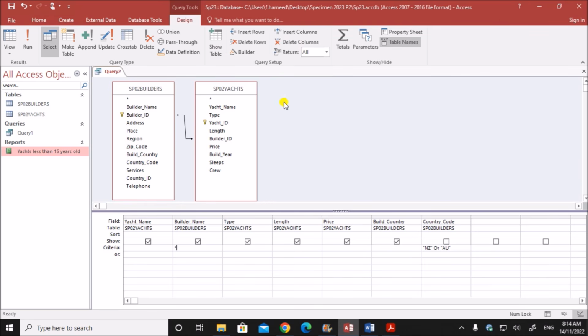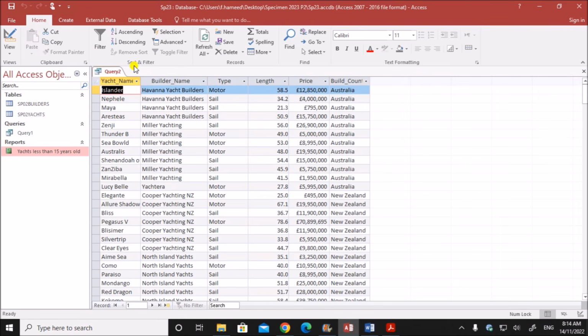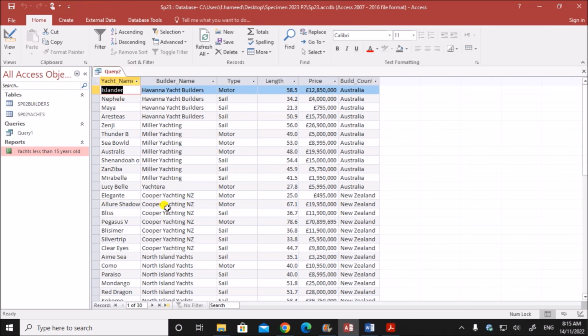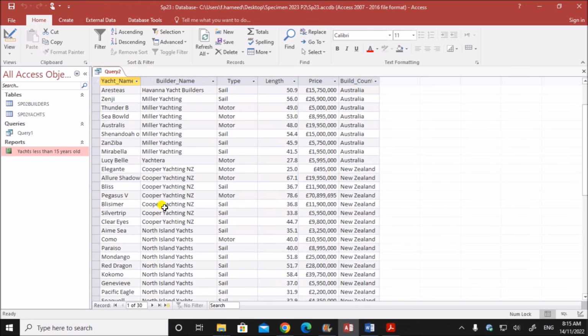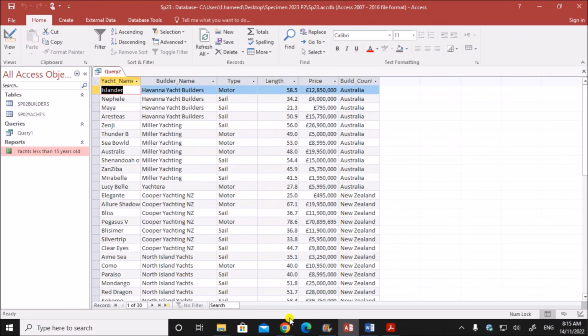So we know that the word yacht is included. So star, yacht, star. This means that it will show all the words that are included in the text. Star stands for a wildcard character which can represent any number of characters before yacht or after yacht. So now if you click on run, you can see we get all the builder names which have the word yacht in this. So this is the required data.